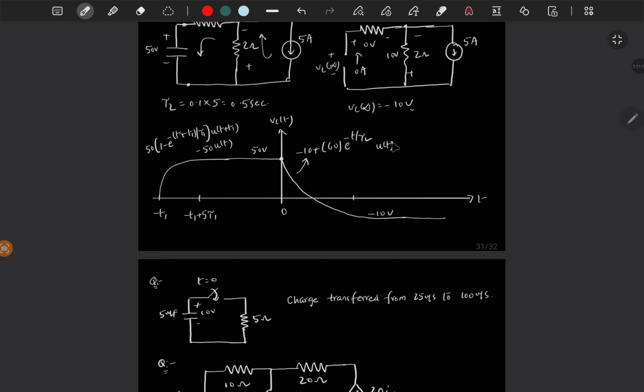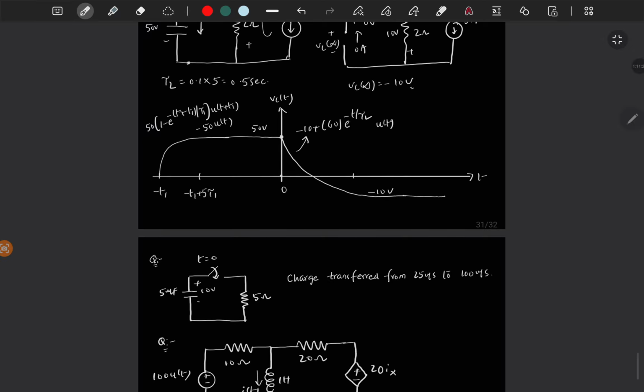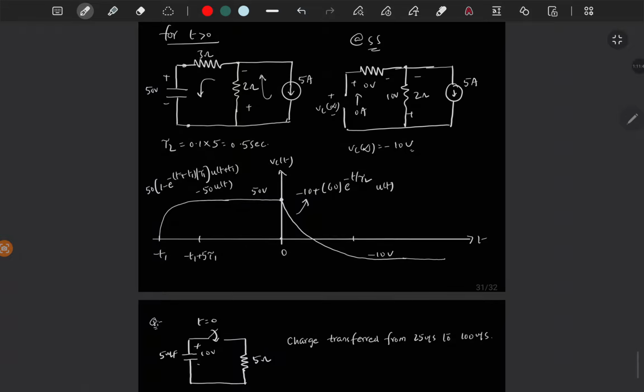So if you want to find the steady state time from t is equal to 0, after what time will it reach steady state, then you simply find at what time this will reach 99% of its final value, let's say minus 0.99. So solve this equation, then you will get one time, that is the steady state time. So that is fine.